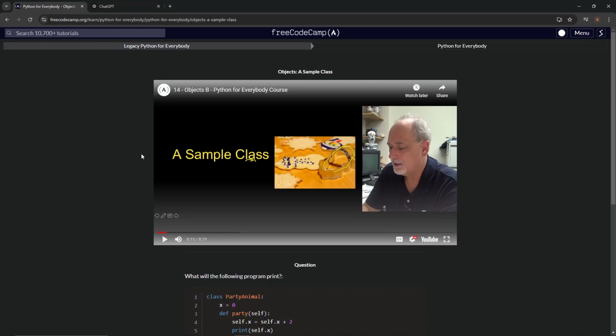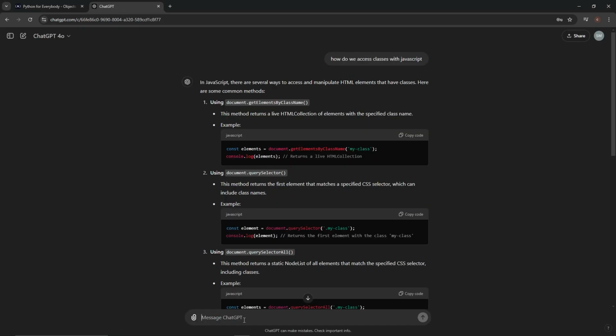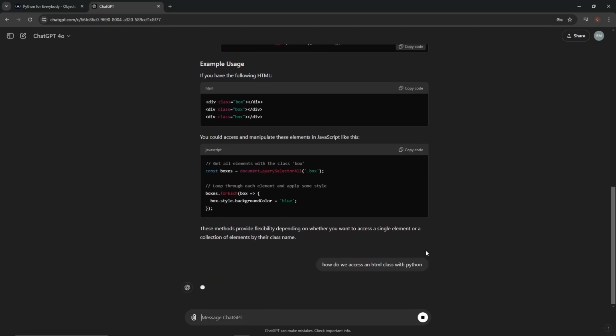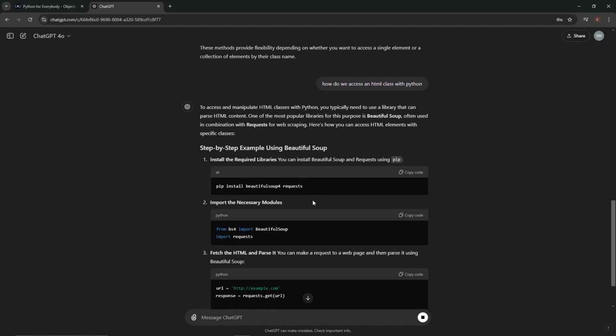Here's that. So what we were doing was this. And then we would say a string inside here, cool paragraph A. All right, and so classes are templates, and they can be accessed. We made the class here. We can access it here in the CSS. We can access it here with JavaScript. How do we access a class with Python? An HTML class with Python. A library that can parse HTML documents. All right, so we would use Beautiful Soup. So that's how we fool with HTML, is with Beautiful Soup. Remember? Yeah, and so that's how we would do that.